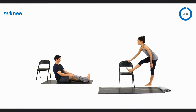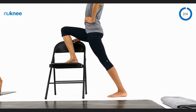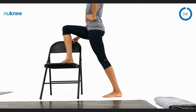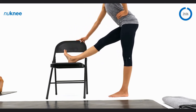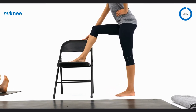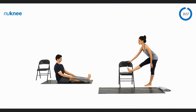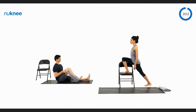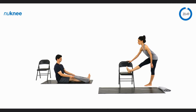For Trisha's exercise, she has her left leg on the floor and her right leg on the chair with her right hand on the chair for support. This exercise is called the knee drive and the goal is to gently create some increased flexion and extension throughout that right leg. Notice that all of her weight is on her left leg and her right hand and she's not placing any undue stress on that right knee. Both of these exercises are meant to create a gentle flexion and extension of that right leg without placing any excess stress on that knee.